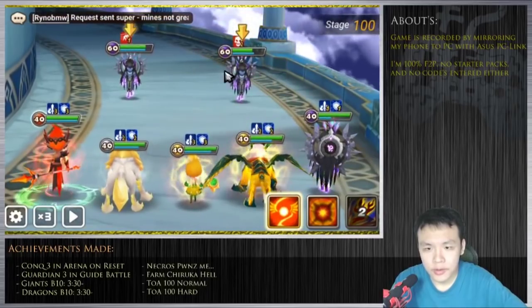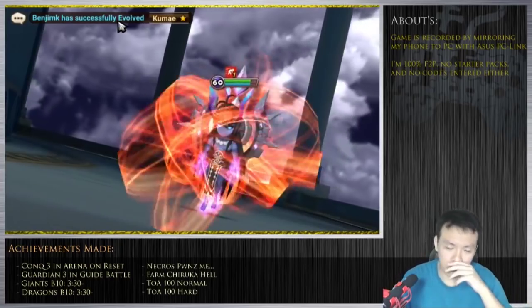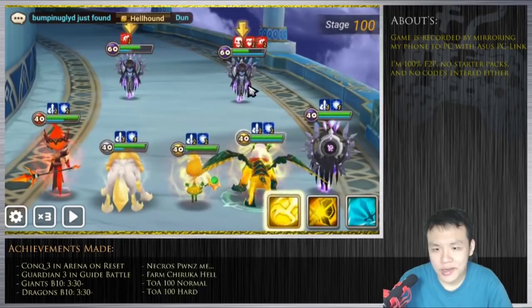Okay, so that Veramos is dead. I'm going to actually use Turbulence this turn, just so this Veramos can't get a turn. And then we're just going to keep stacking debuffs as usual.